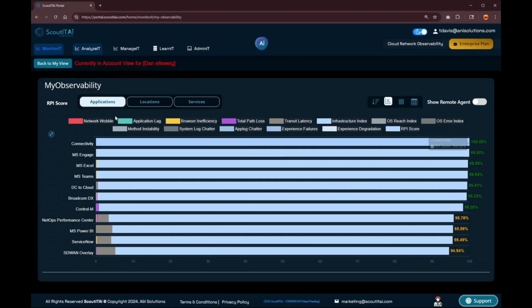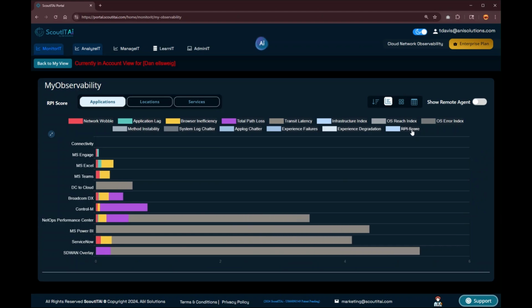I also wanted you to understand that of the 13 buckets that I had talked about, you can see that they're all represented here in the legend at the top. So you basically get the 13 buckets that are represented, as well as the RPI score overall, which is the number to the right. And these are toggleable. I think that's a word. So if you toggle RPI score, you will remove RPI score from the graph so that all you see are your deductions coming from these 13 buckets.